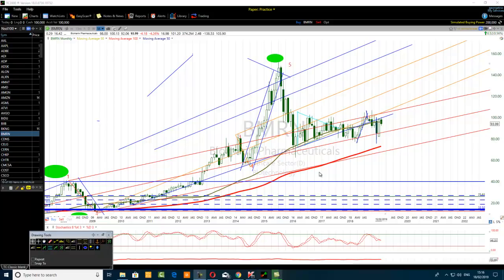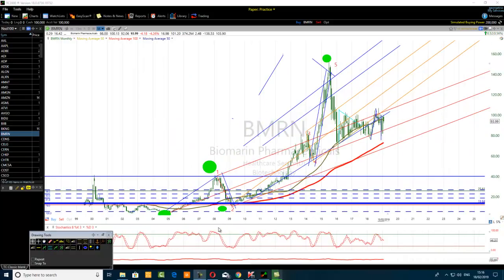Now, for instance, I'm trading this stock, Biomarine, which I like very much. We see that this is the first wave, and the second wave is very deep. So, using the structure of the second wave to predict the possible depth of the corrective wave at the end of the trending phase: the structure of this second wave is quite deep, isn't it?